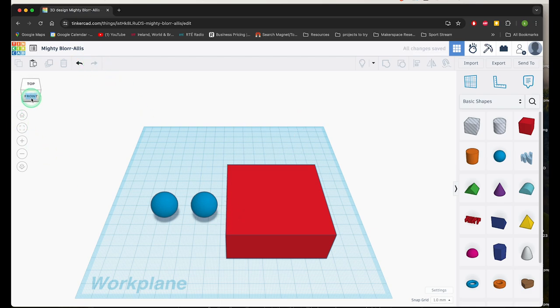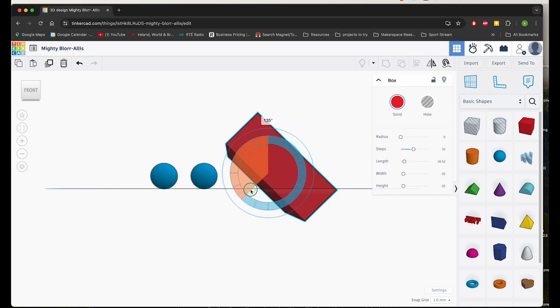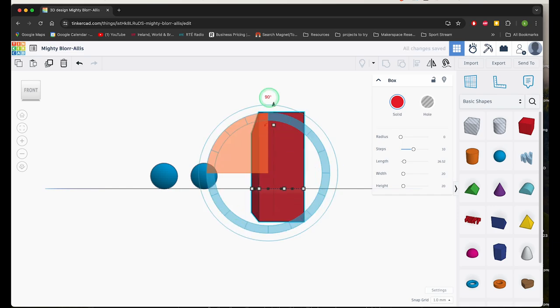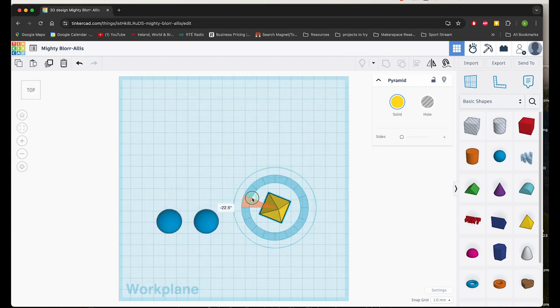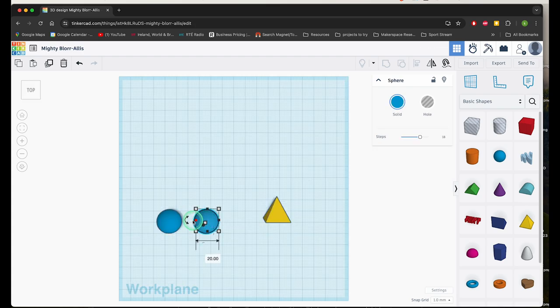And lastly, you can rotate your piece by clicking on the bendy arrow. Keep in mind that you'll get different rotate options depending on which angle you view your piece. So see this top-down rotate compared with a right side rotate. And remember, rotating a round shape like this will not make any noticeable change at all.